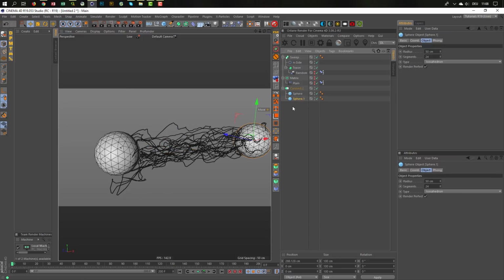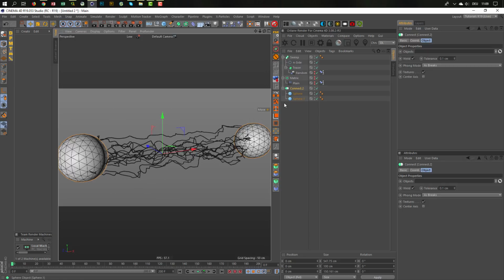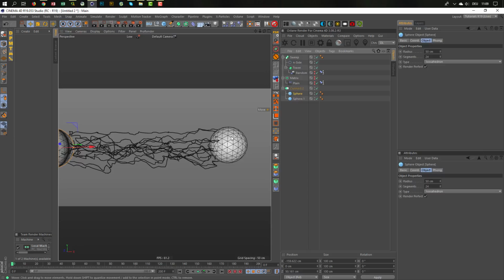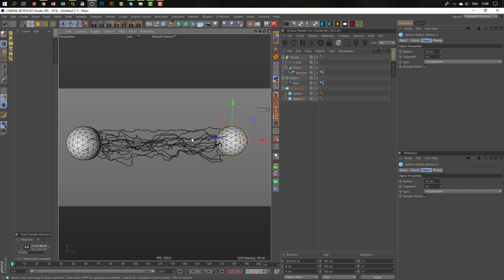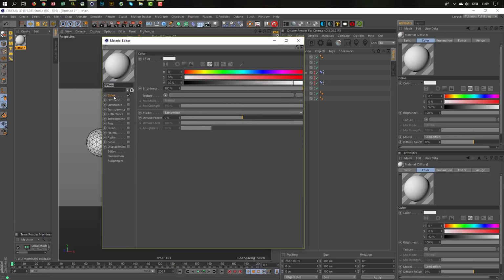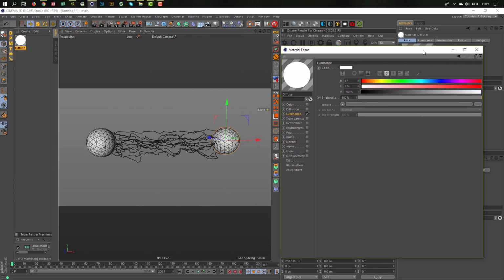But I want the sphere a little out. Okay, that doesn't matter. I just want to show you how you can get a little glow at least. So make a new material, and in my material I just take the luminance channel, make it quite bright, so 300 should be fine, and render this.